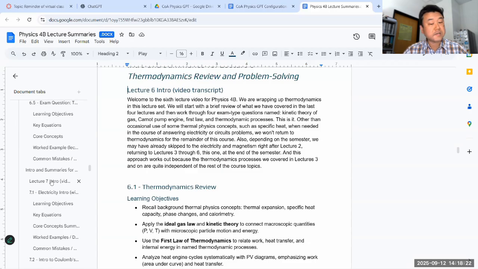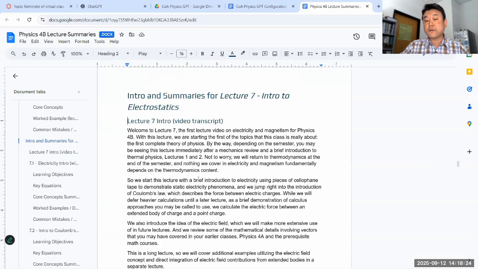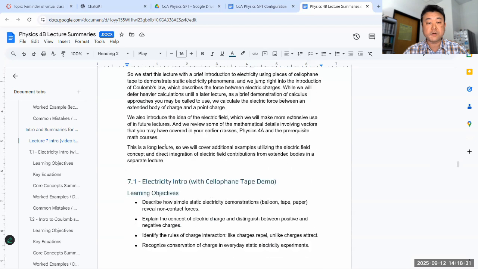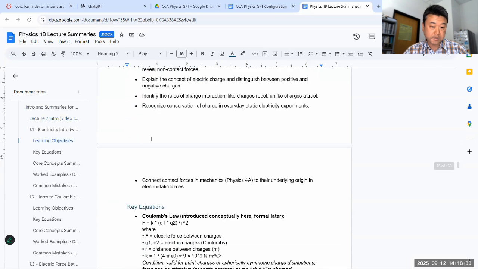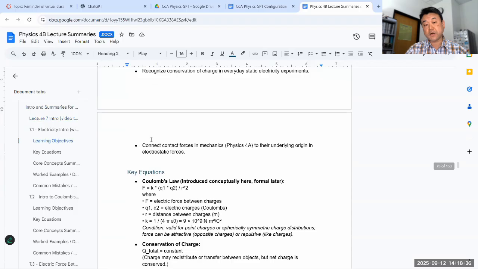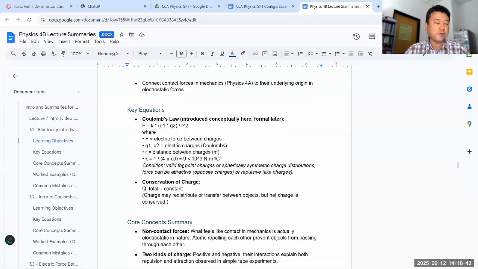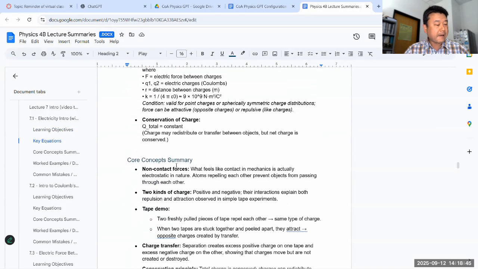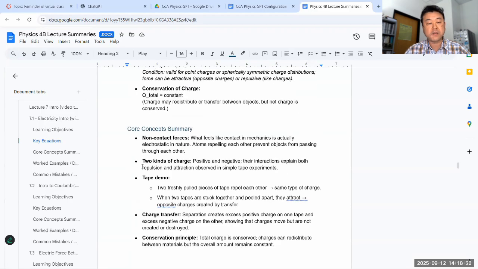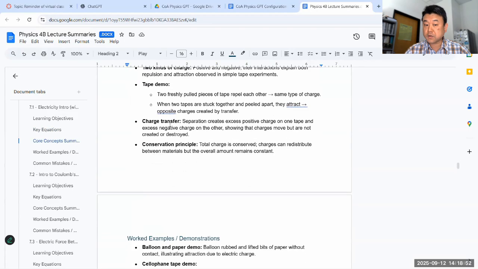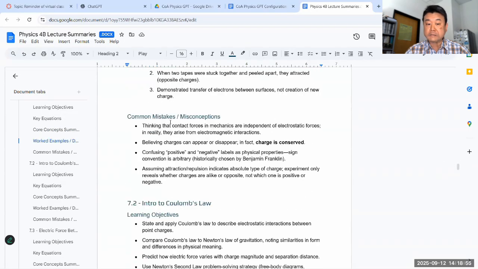So this is the one advantage that CoA Physics GPT has over any non-class material. It has these summaries, and nothing in the summaries is something that's secret. It's a summary of your lecture video, and if anyone wants it, write to me. I'm happy to share it. I just didn't want to share it with the whole class as a default because I didn't want people to get wrong impressions. Sometimes people think they can simply read through the summary and that'll give them the necessary information.